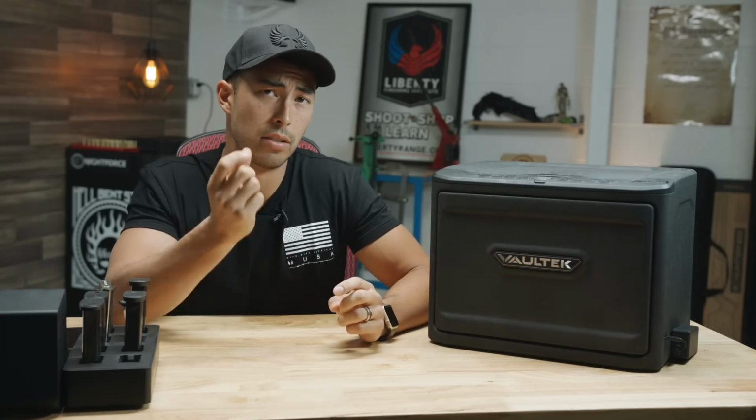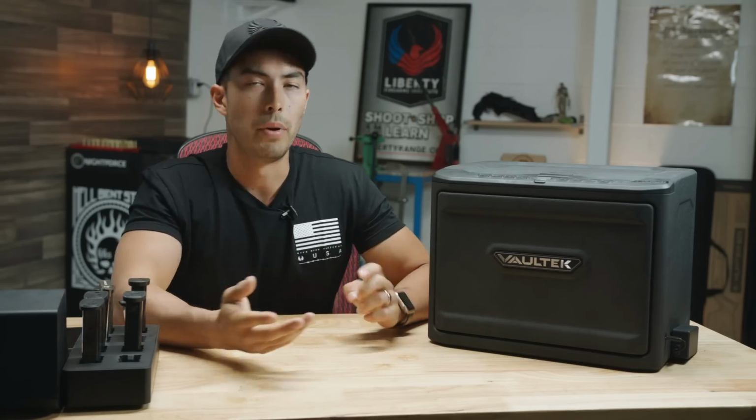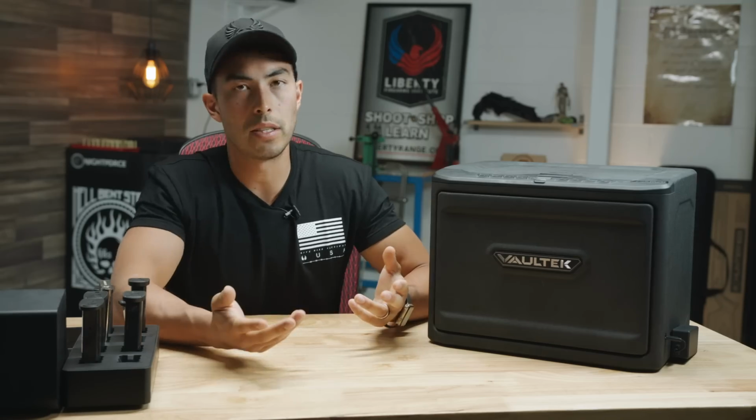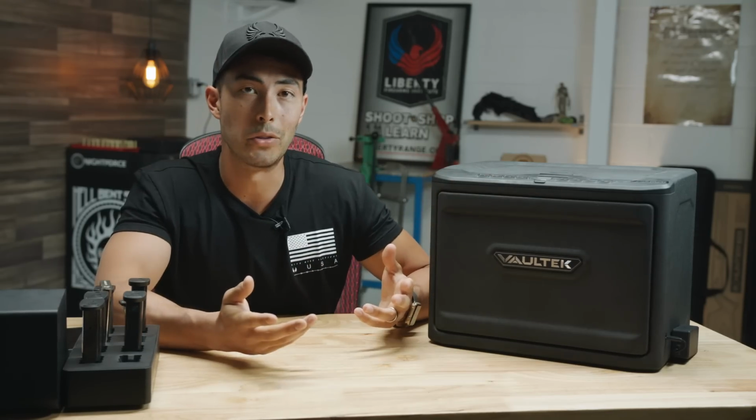There is a warning on it that says it'll open up from other rooms, so be careful about that, if your kid gets it or whatever. But that's, again, something I have to fish around for in my pocket or something, pull it out and open up the safe. It's not as much of a big deal, but I just like the ability to type in my code and punch right in.